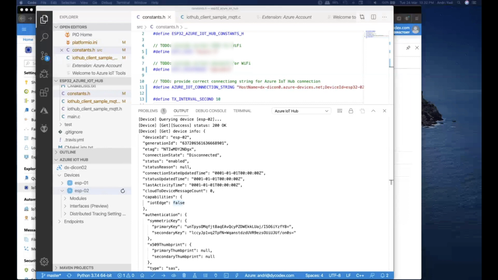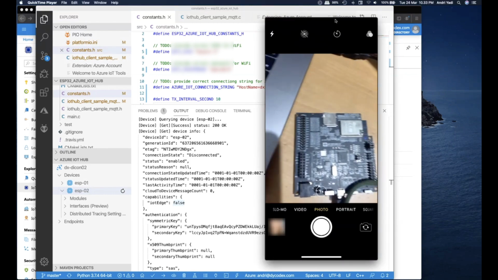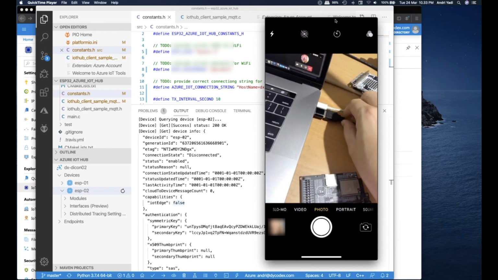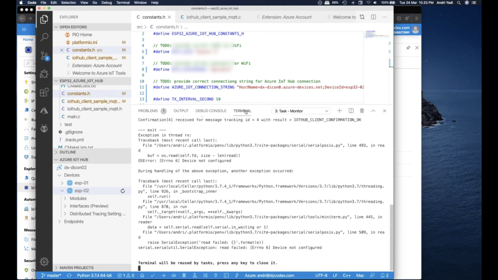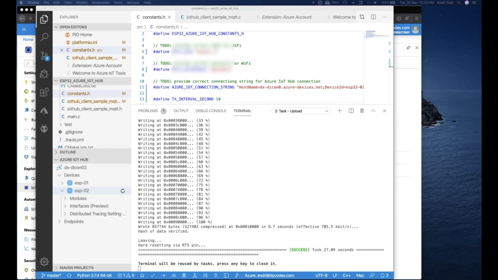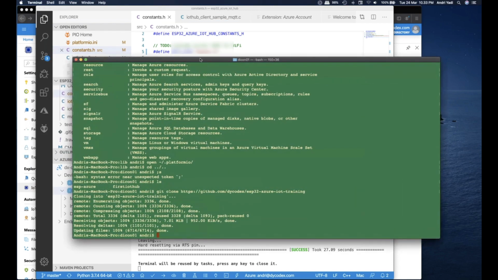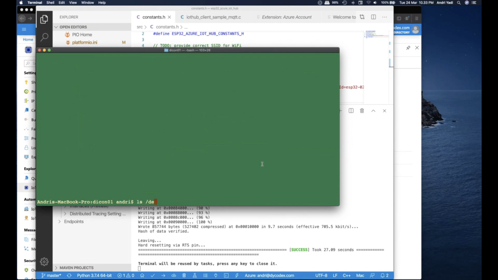So up here, I also have my ESP32. So this is the device, right? Yeah, this is the board that we actually use, and I'll connect it to my laptop. I haven't shown you from the Mac. Let me pull out my terminal. If somehow later you work with Mac, then you need to check whether it's connected or not using this command. So you check the device, right? Is it connected or not?